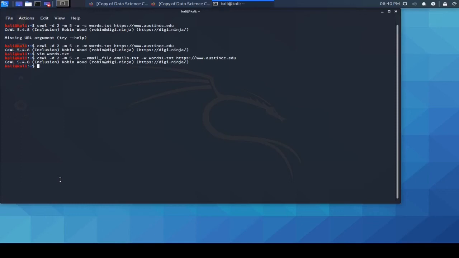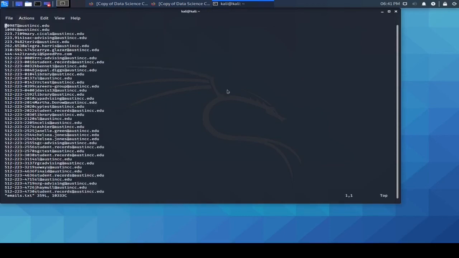Okay, so the command has finished running, and now we can see all the files that we have for it. So let's do a quick ls, and as you can see, we have the emails.txt and the words1.txt files. So we can do a vim on that, so that way you can see the new one.